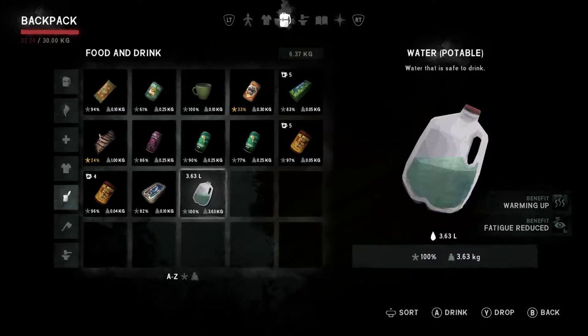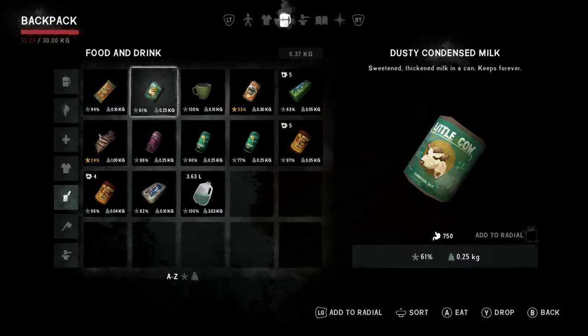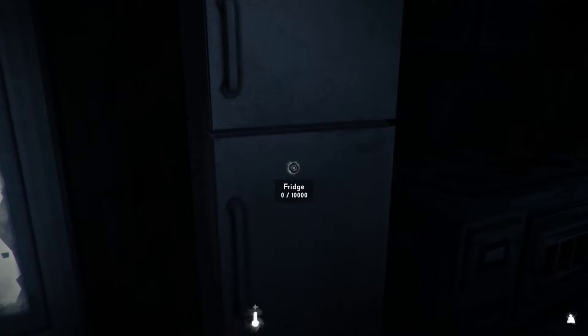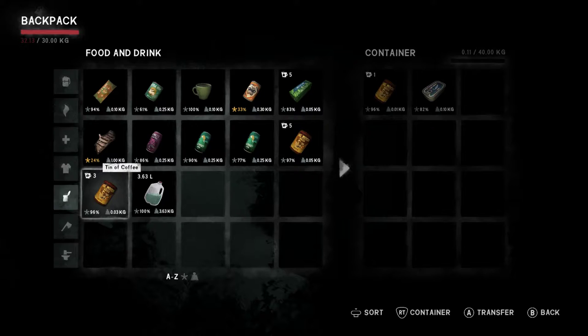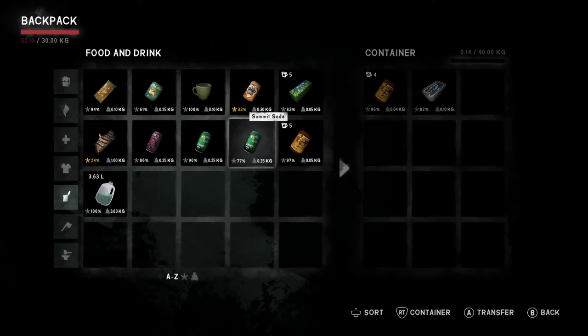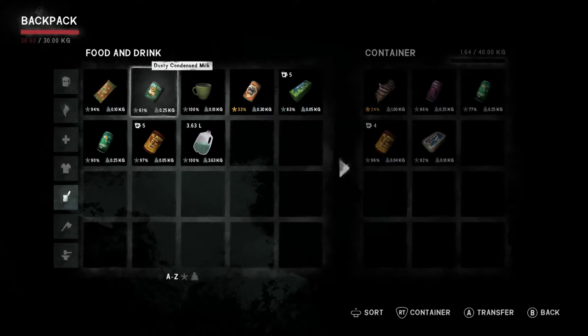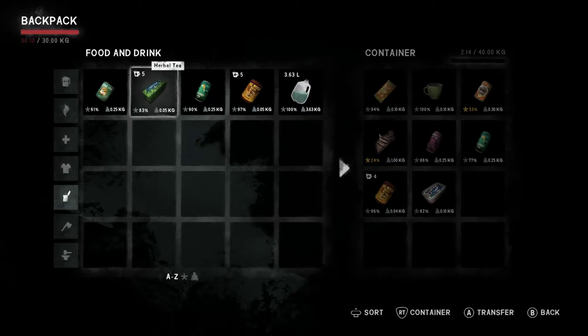And then lastly, wow. Let's give her the rest of this stuff. Where's her fridge? Oops. Give her that. Let's give her this one. Oh. Give her that. I have lots of herbal tea for myself. All right, I think we're good.